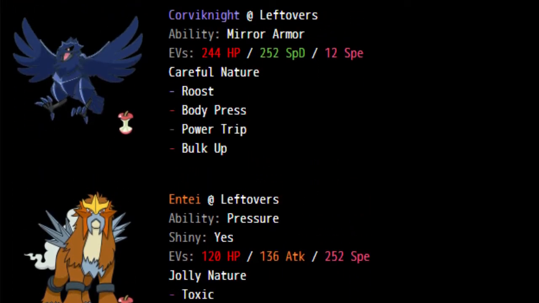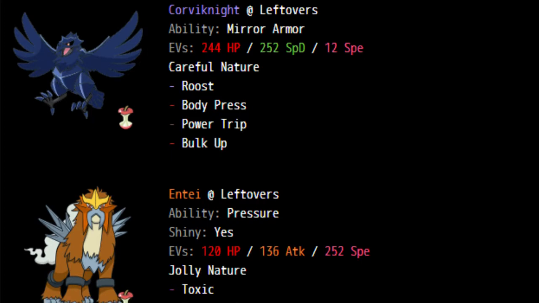And then I got Entei with Toxic, E-Speed, Sacred Fire, and Will-O-Wisp. Max speed. Good at cleaning up with the E-Speed. Will-O-Wisp and Toxic is useful for like every single Pokemon on his team, especially because he has Sylveon, so if he brings it, making him waste Heal Bells is really good. And yeah, Sacred Fire does a lot of damage.